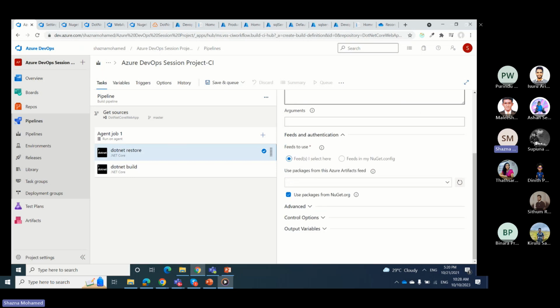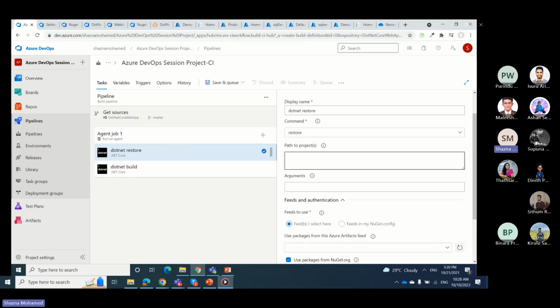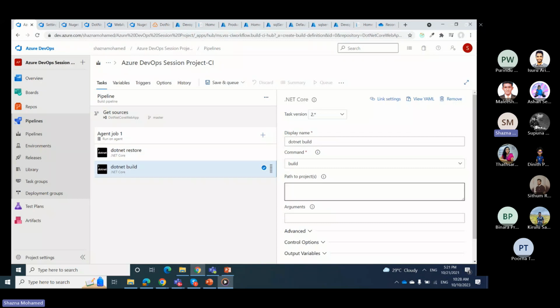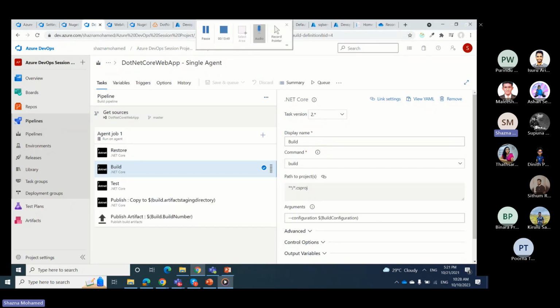Here you can see this has several places to fill. You can add your path on where you are going to take the code from, your SLN solution path, and the packages and all other information should come in here. So you can have a job with multiple tasks. A job means a collection of tasks, and you can have multiple jobs in one pipeline. I'll go to an example for that.